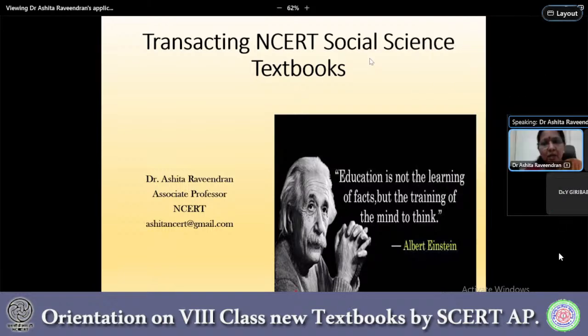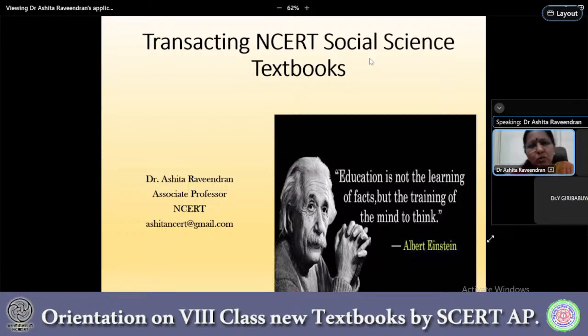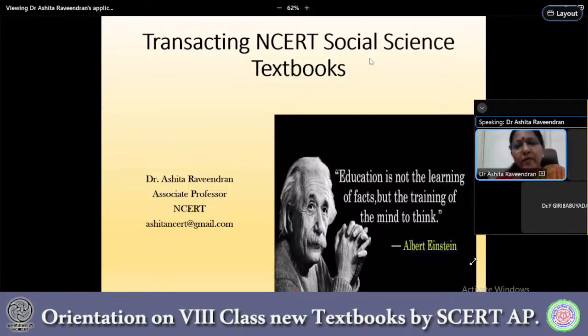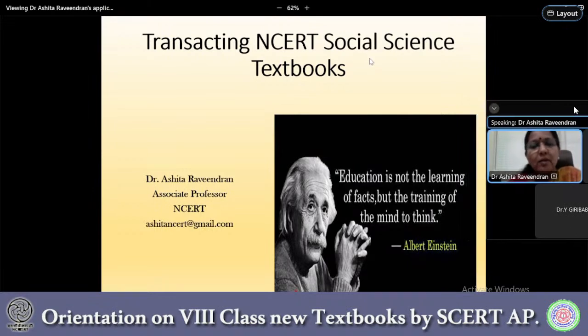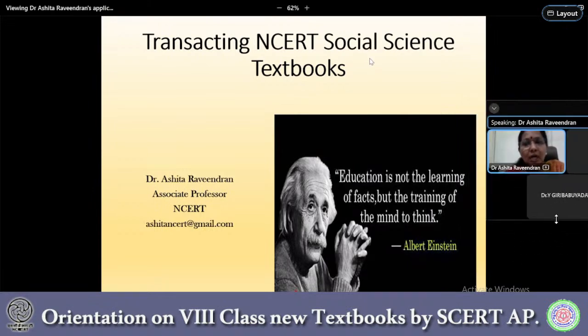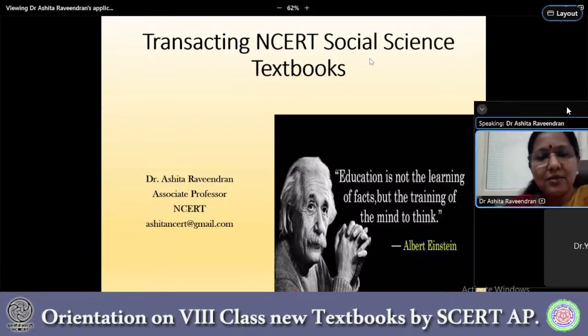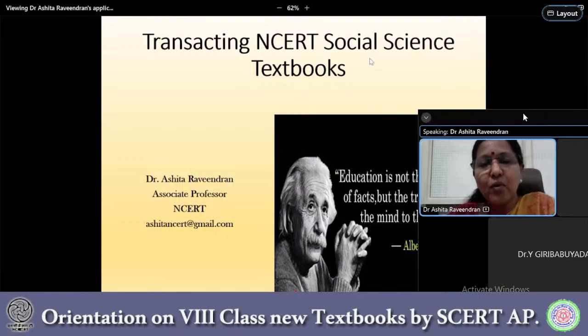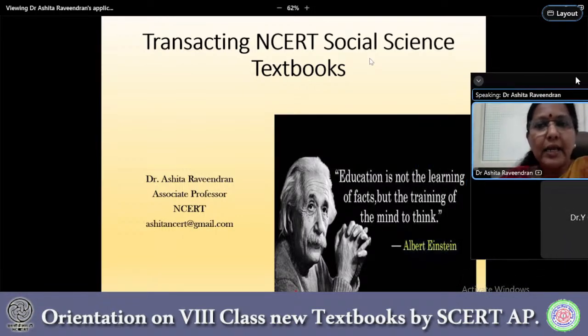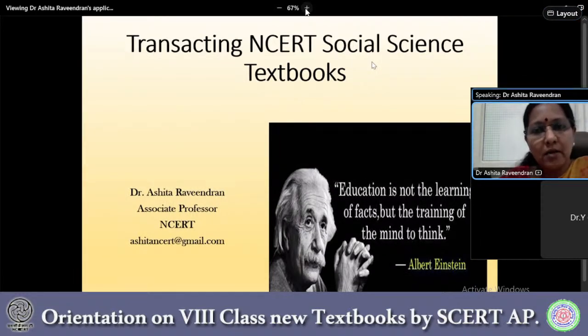Mostly we have learned all these social sciences subjects by rote learning, and the students or the teachers never felt any interest in this, because we have not trained our mind to think. We were not teaching it so that the children are not just getting the information. They are also critically analyzing it, with their reasoning, their logical thinking, their ability to critically evaluate situations. So these opportunities have never been provided.